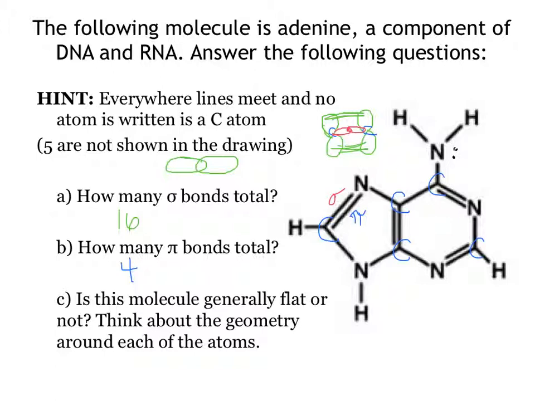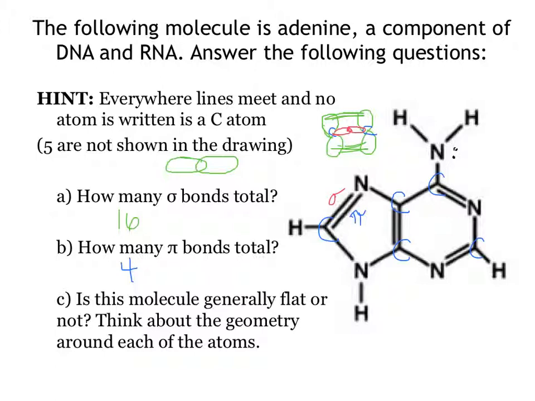All right, what about this carbon right here? Do you think there's a lone pair of electrons on that carbon? No, why not? Because it does have 4 bonds, right? Remember that a double bond still counts as 2 pairs of shared electrons. So carbon only has 3 bonds to it. What's the shape around that carbon atom? It's trigonal something. It's only got 3 bonds around it. It's trigonal planar. Well, if something's trigonal planar, does that sound flat?